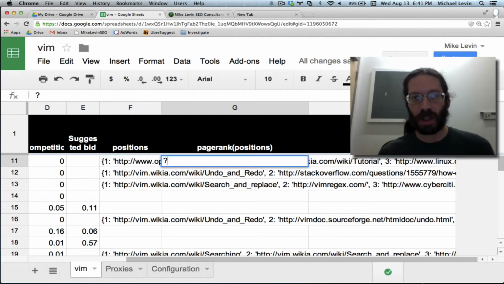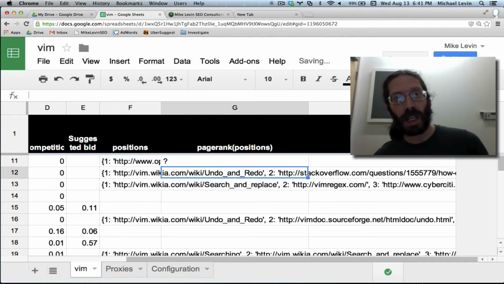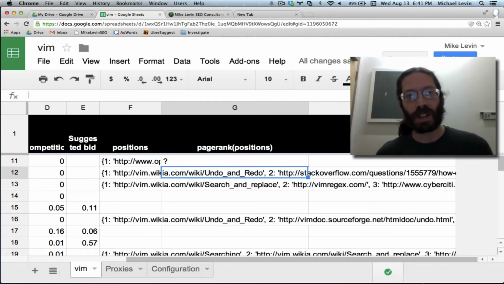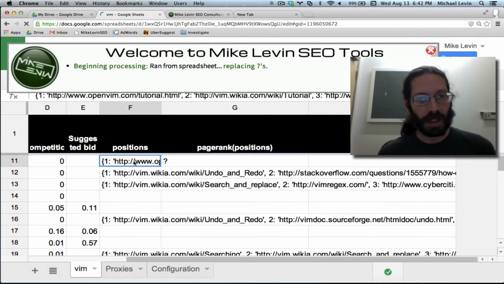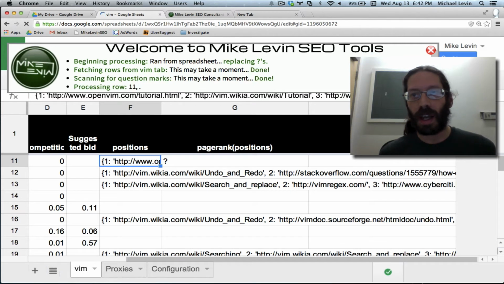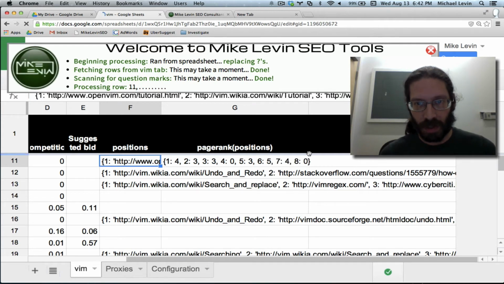If, for example, I wanted to know all the page ranks of all those URLs prior, keeping all that order intact, 1 colon the page rank, 2 colon the page rank. So I put a question mark in, and I click my magic bookmark. And now I think, so that you see what goes on, I might actually turn off, well, I can't really turn off line wrapping. Let me just make, well, there you go. You can see it all flowing in there.